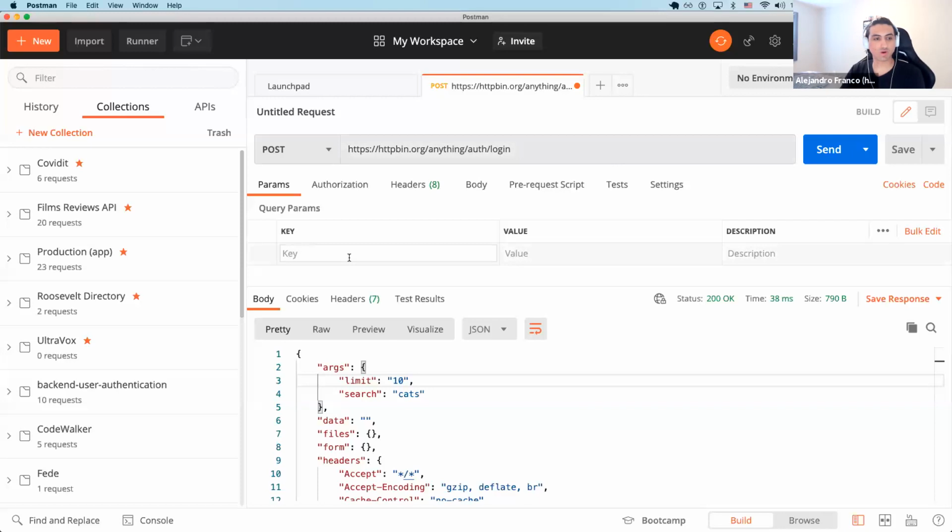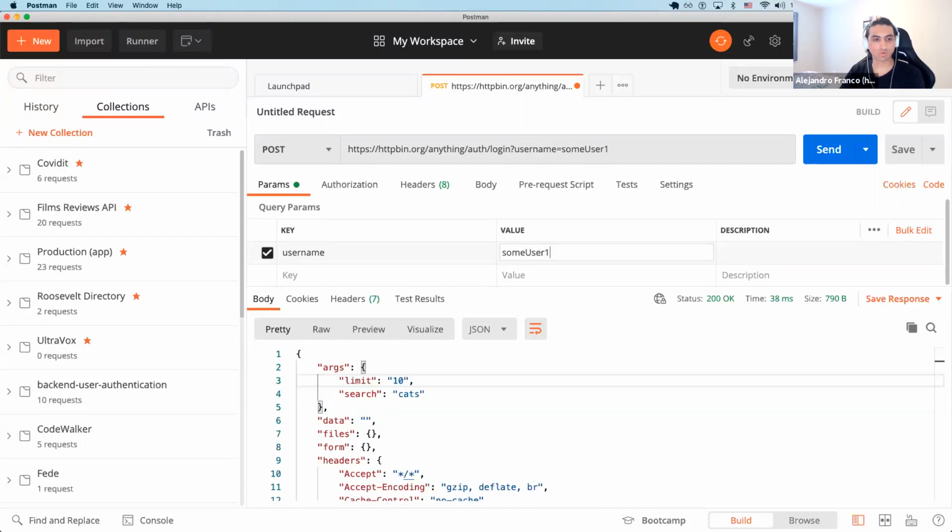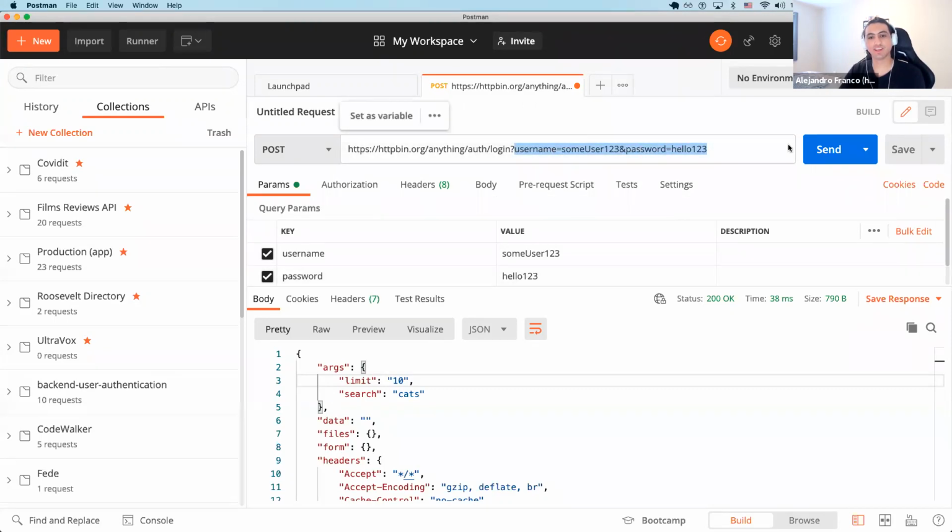Like, we wouldn't want this. We wouldn't want username user123 and password hello123 here, because the information is right here, exposed in the URL.